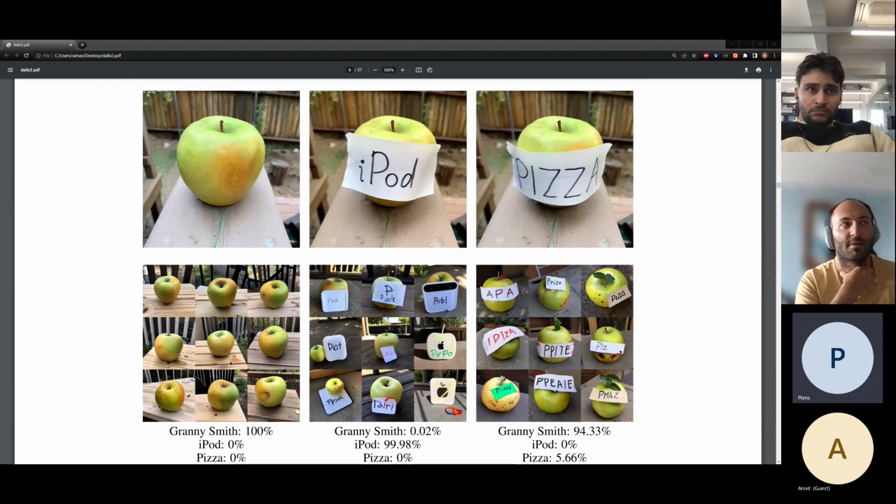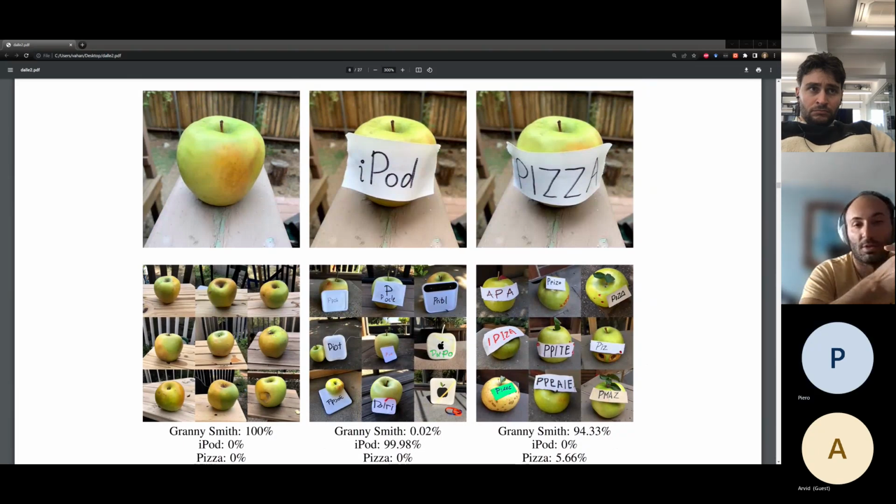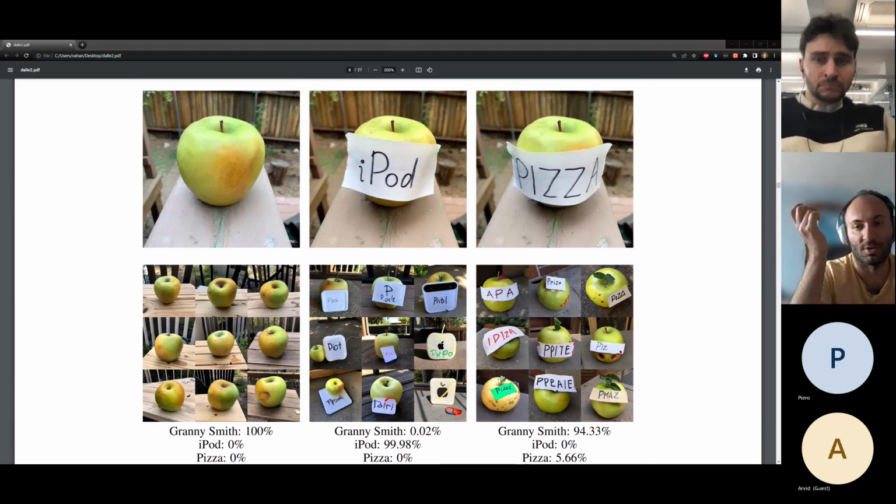So, for example, for the Granny Smiths, they would say it's a Granny Smith apple on a table in a garden with a fence, that kind of thing. You go from the image to the text. Yes, there are other models that can generate text from the image. ChatGPT 4, this new one, does that actually. You can give an image and get the caption out. You can also generate a caption, yes.